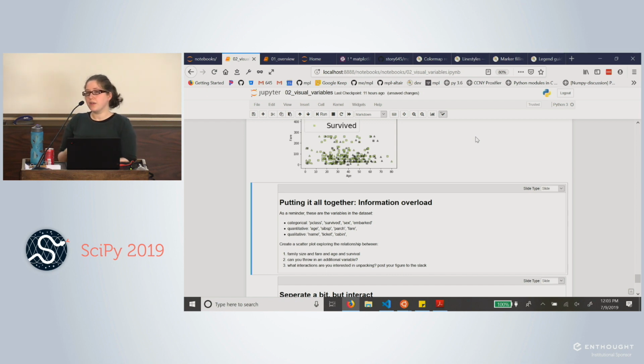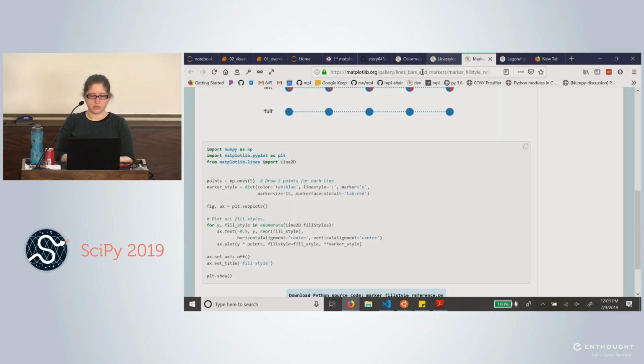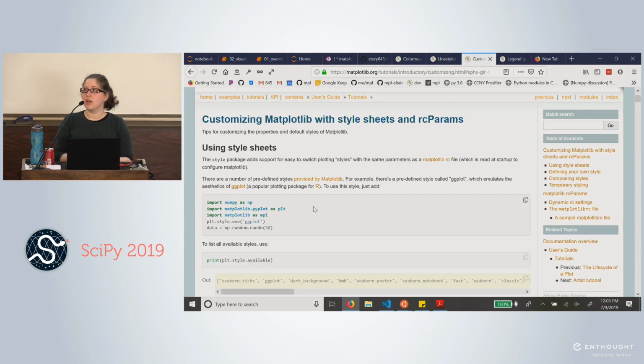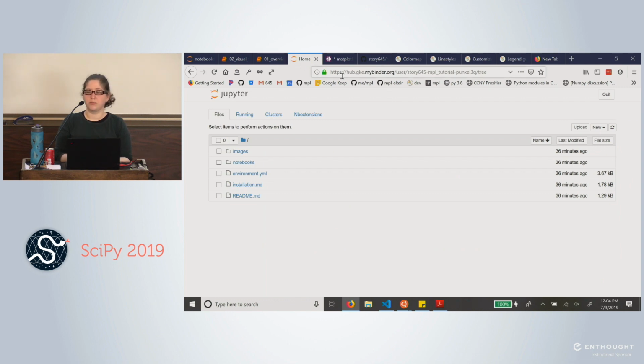We didn't talk about it here, but if you're working in a corporate or lab environment where all of your images need to look the same, you can set a style sheet. There's a tutorial for customizing with style sheets, but the idea is you set a style sheet and then plot everything inside, and it'll style the axis and the images based on what you set. That's good for setting the fonts, labels, titles, and the grid, and then you only worry about the aesthetics inside. If you're writing a paper and you want everything to look the same, making a Matplotlib custom style sheet is the way to go. You'll see people telling you to mess with your RC params. Don't.